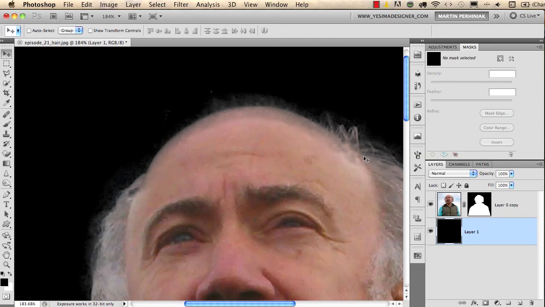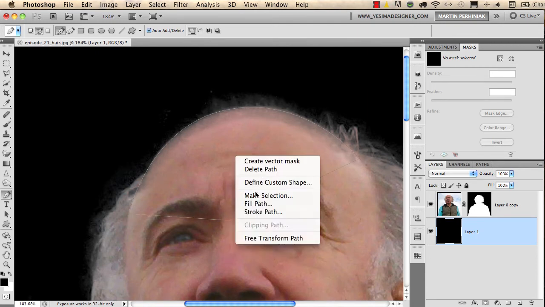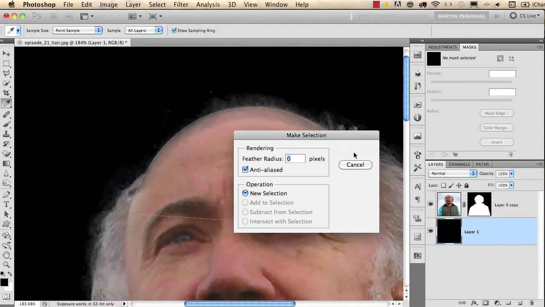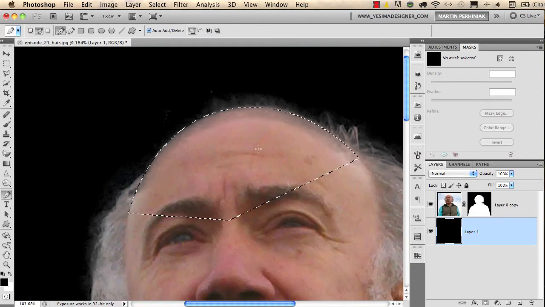and in this case, because this is a really nice curved shape, I will use my pen tool with a path mode and I will click again to create a curve here, and then I click here to create a symmetrical shape, and I will close this path and then I right click and create a selection from this path. All these things are covered in previous episodes, so if you would like to see how I did this, you can check the episode on pen tool.